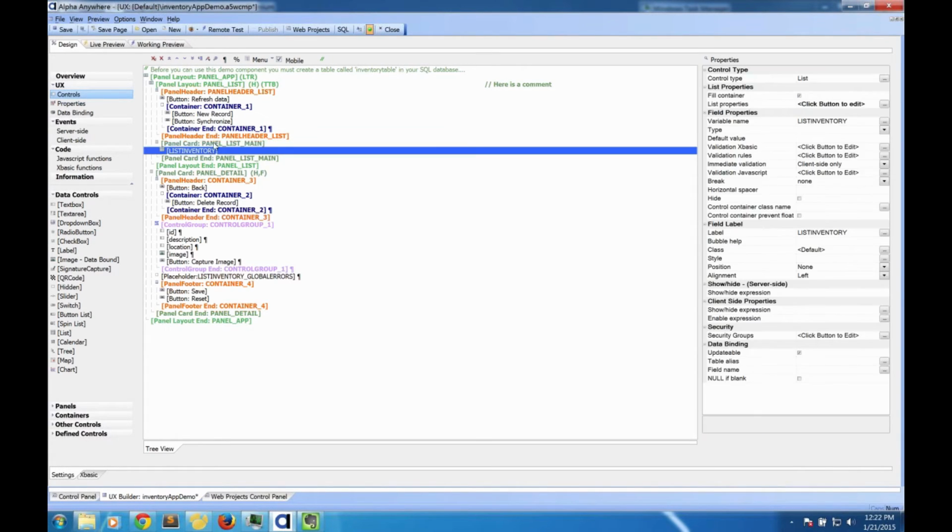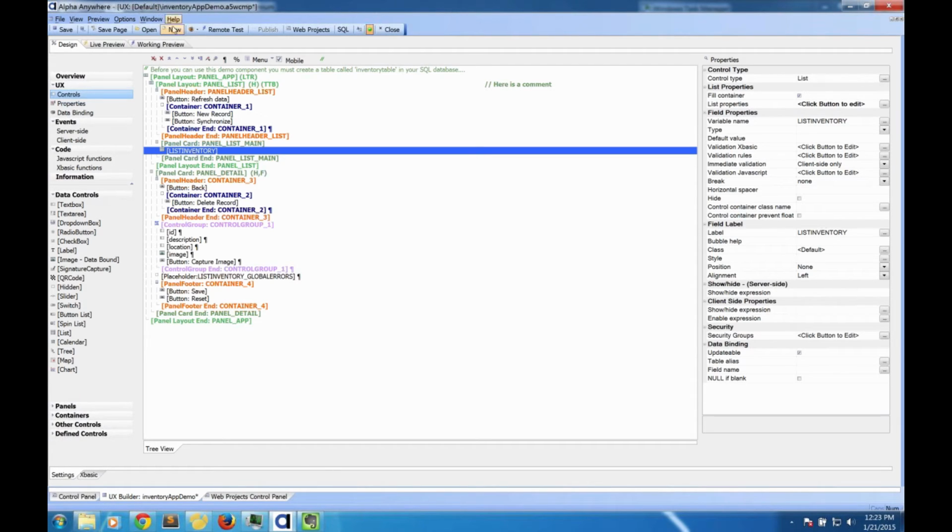Now the heart of the system is the list, and it's called list inventory. That list does two things, and this is very critical for you to understand. It's showing you the data, but more importantly, what the list control does is it manages your offline data. Think of it as a control on steroids: the list not only does the representation, but also very powerfully, it manages your data in an offline manner in JSON. And the new addition was this ability to handle that.